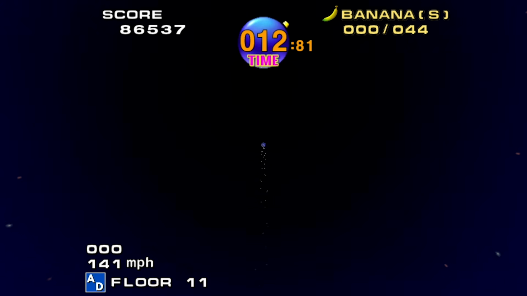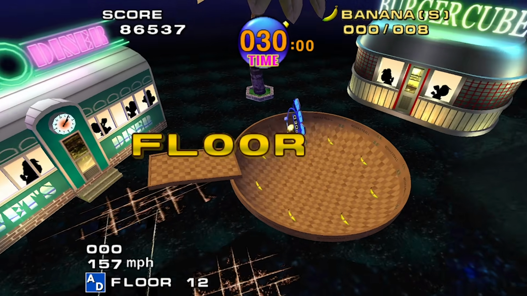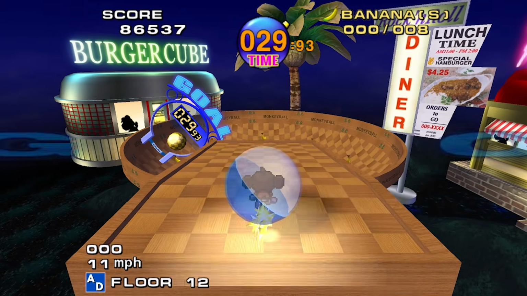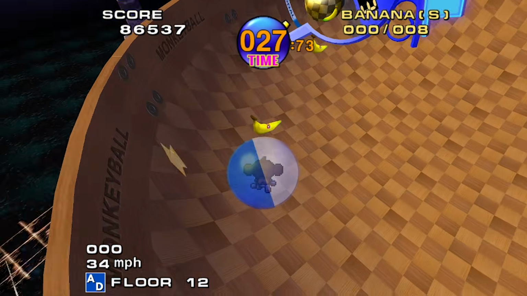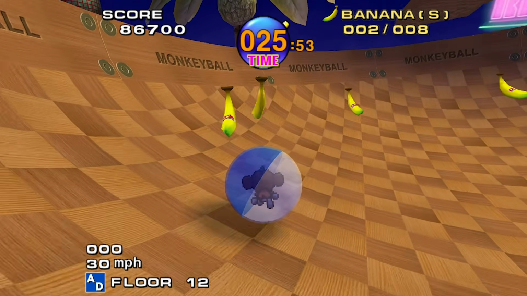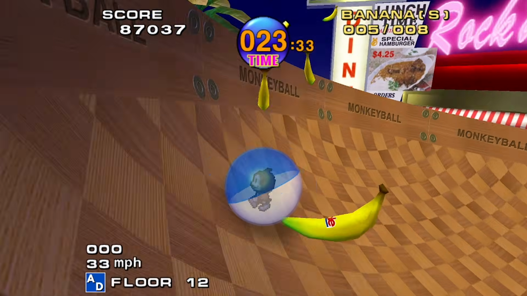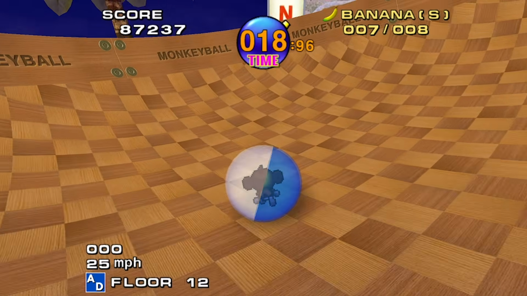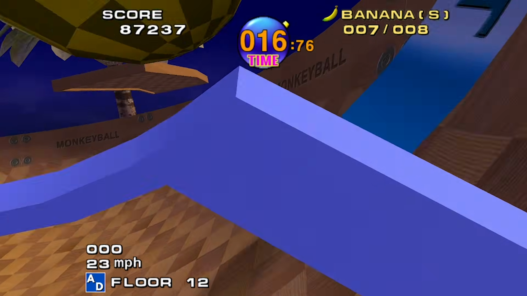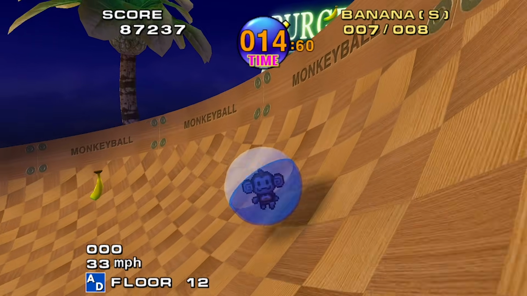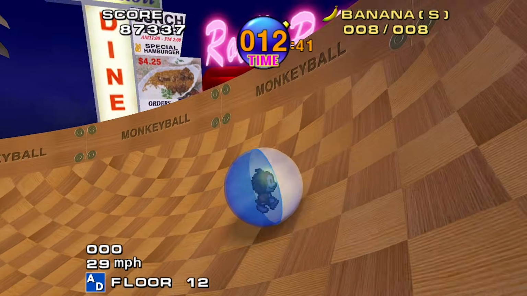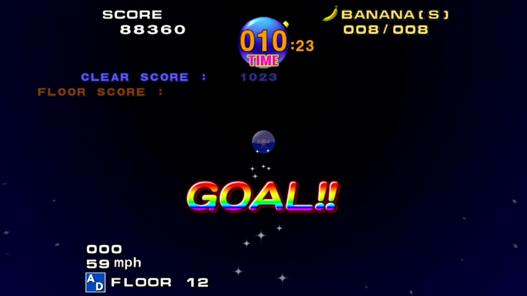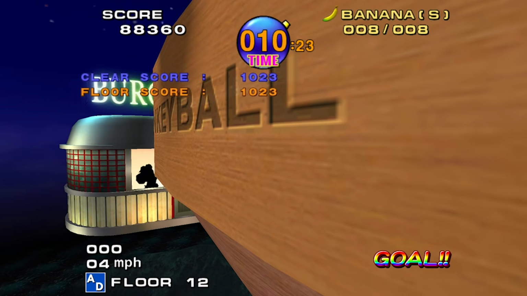I'm flabbergasted. It has all the same music, a lot of the same stages. Why has no one talked about this? Why am I the only one that knows about this? I'm not even fully sure what decompiling is. I think it's some sort of reverse coding. I think it makes it easier to port onto things. I think it modernizes the code. That's what I'm assuming a decompilation is. There are these insanely made browser games that look like they shouldn't run on a web browser, but they do. I don't know the science behind it and I don't understand it. So if there's a nerd who understands, put it in the comments, that would be cool.